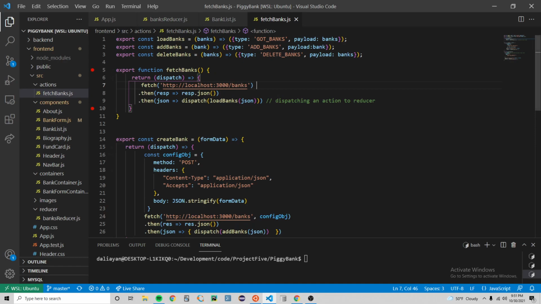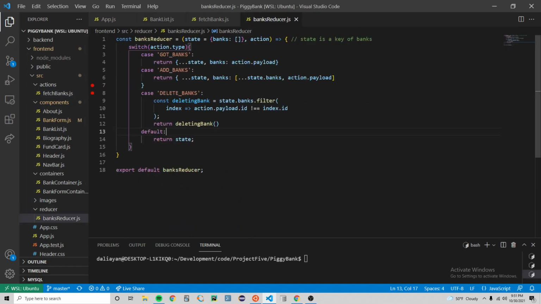So here on line 1, we have loadBanks that takes in banks, and then it loads the property of GOT_BANKS with the banks right here. Let me show you what that is referring to. It's referring to my banks reducer.